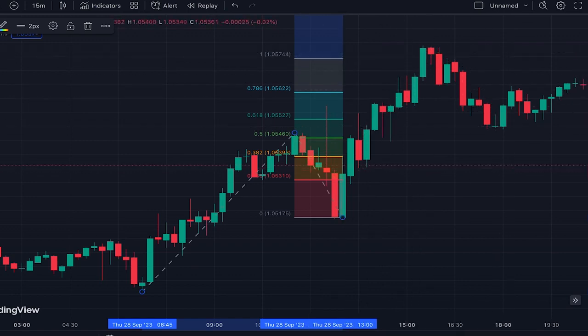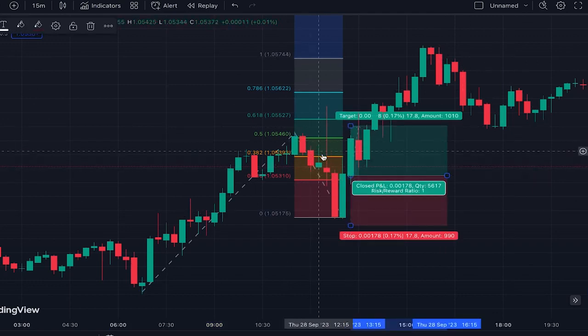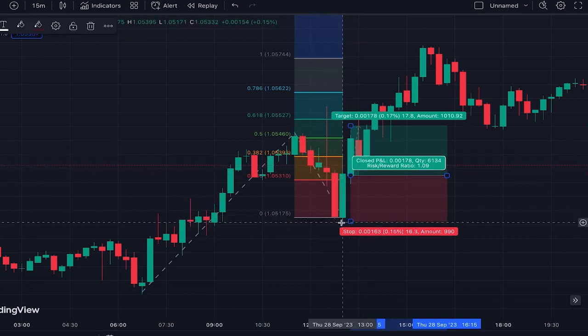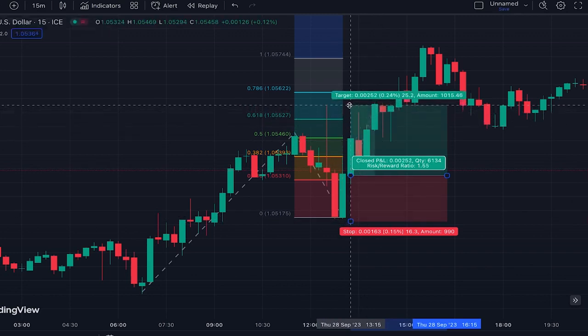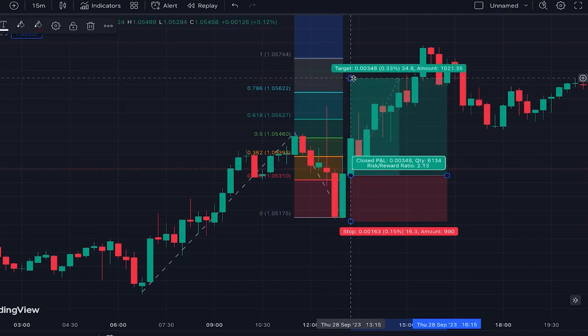In practice, when we enter a long position, for example here, after we realize that the pullback has ended, with setting the stop loss here below the pullback, as I explained earlier, if based on our risk management strategy we want, for example, a risk to reward ratio of 1.5, we know that this is a probable resistance level and our target is below that. Or if we want, for example, a risk to reward ratio of 2, you can see that our target is below this potential resistance level here.